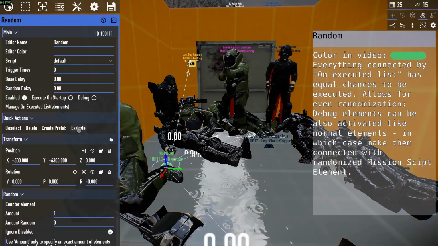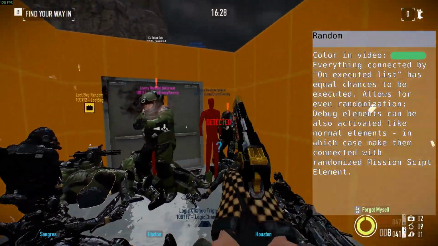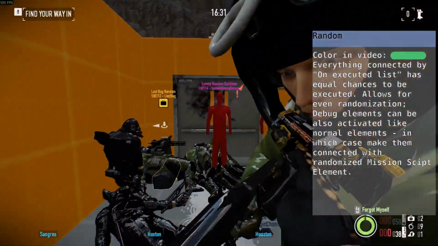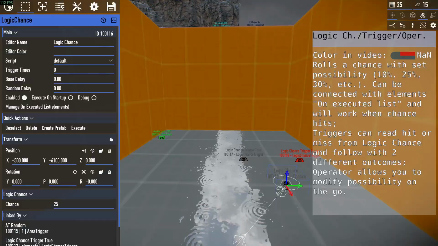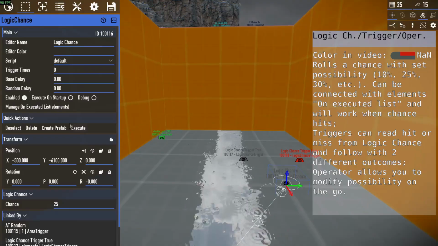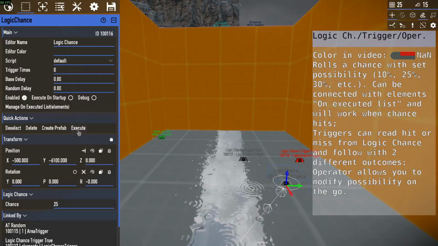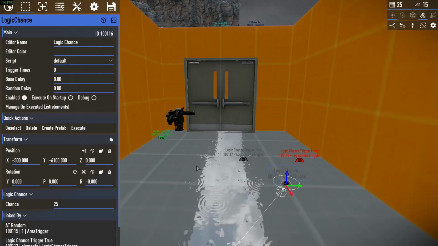Random, anything that is connected to has equal chances of being activated. Good for loot and cameras, although remember that debug also gets triggered by it. So many connections go through mission scripts. Logic chance, simple roll for a given percentage. Can be modified by logic chance operator, and if it's A or B, you can connect it to logic chance trigger, making both true and false have some usage, in say, random path shortcut. Whew, that was a lot, and that's just the bare bones knowledge.